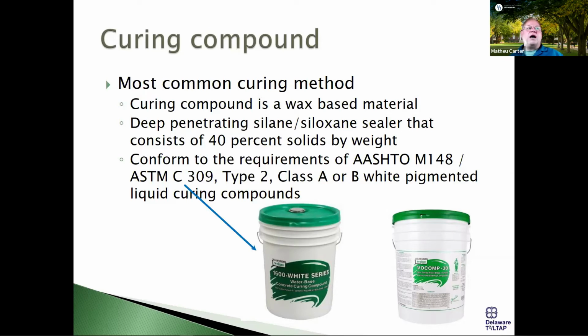A lot of times we'll have a very specific specification like we see here. And when you actually investigate the material that's being used, it doesn't comply with that. Now, that doesn't mean that it's not good material. It's just not what was specified. So if we've gone to all the trouble to specify this, we want to make sure we're using the right material. And if indeed other materials are adequate, then we should, over time, modify our specifications to allow that.